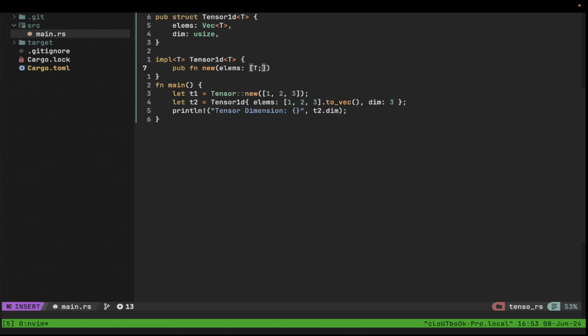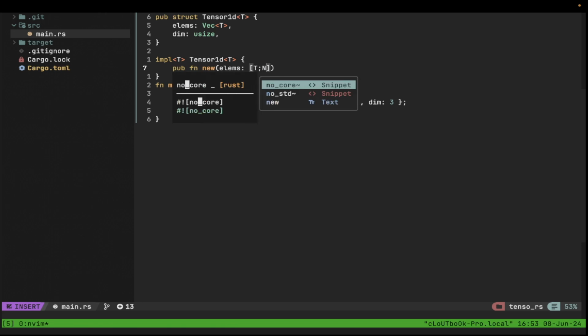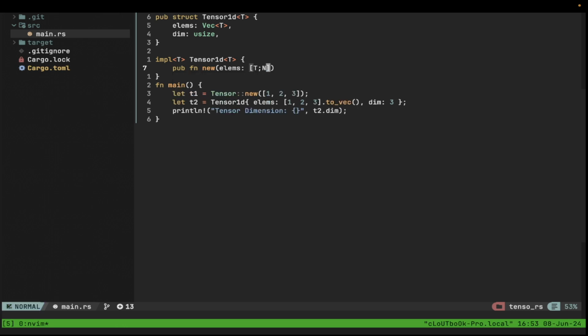And this array can be of any length. So we're going to use another generic here, which again, I'll show you, we're going to define really specifically, but for right now, let's just say that this array has a length of n, arbitrary length. This is going to return back to us our 1D tensor.